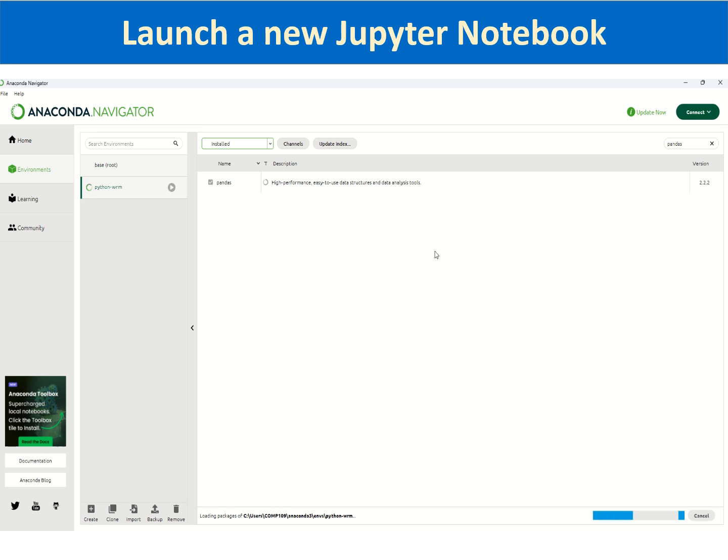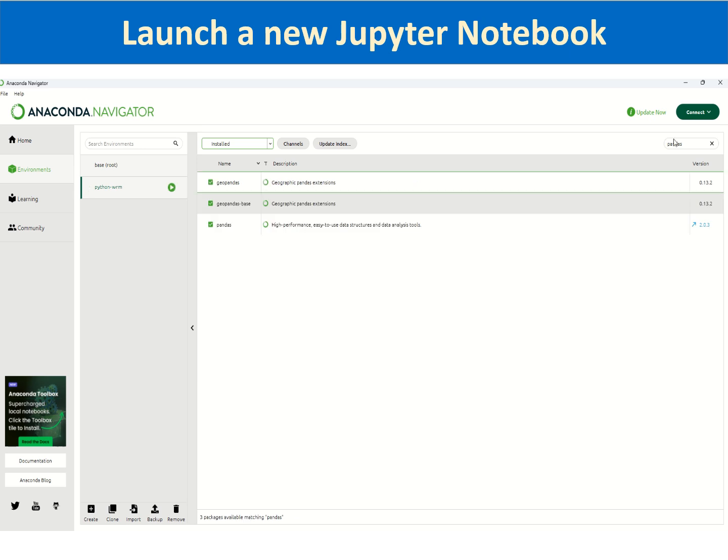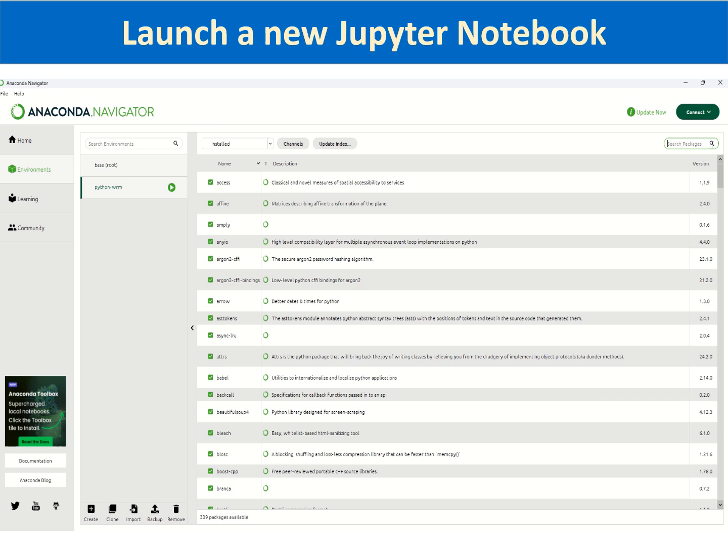for installing Pandas. So every time make it a practice to change the environment to your working environment, whether it is through Anaconda prompt or Anaconda navigator. As you can see, Pandas is already there in the Python WRM environment too, along with GeoPandas also. Whereas you will not find GeoPandas in your base environment.